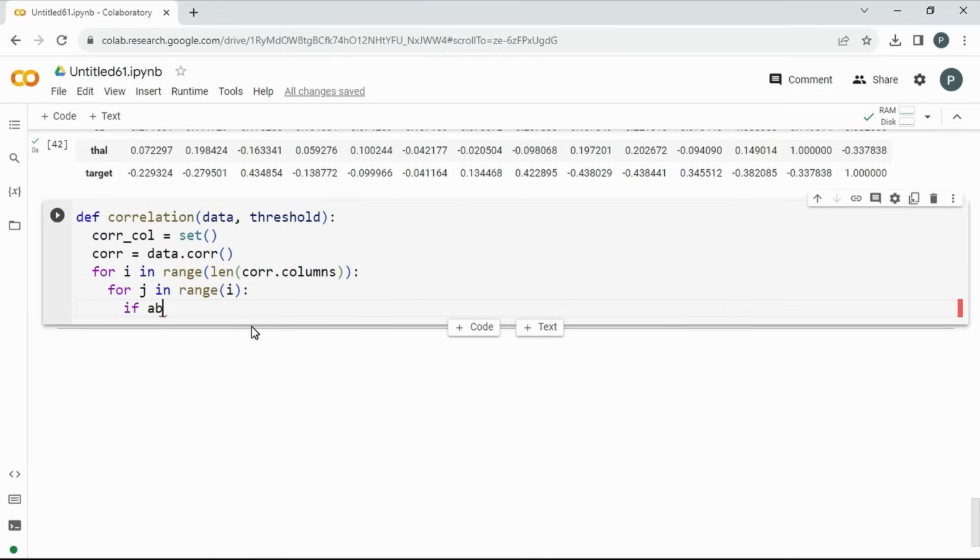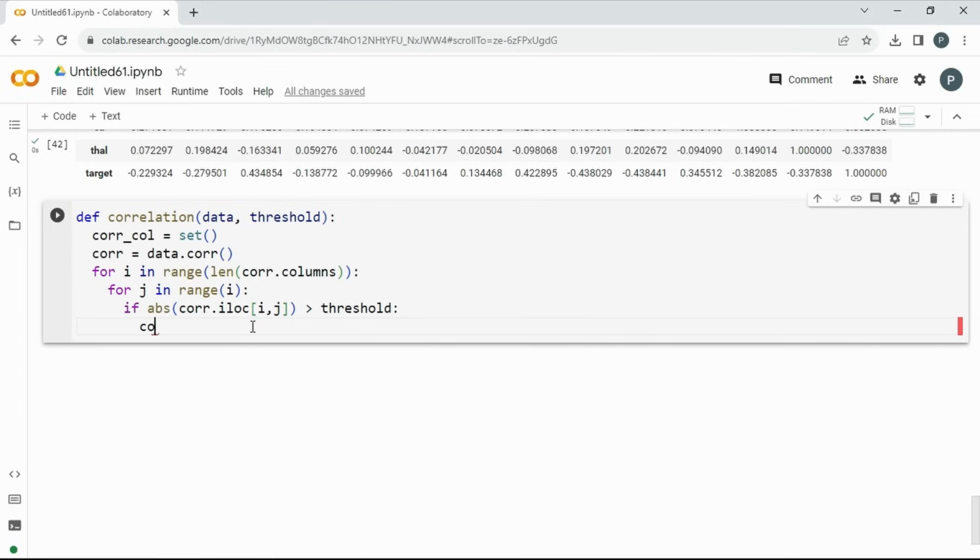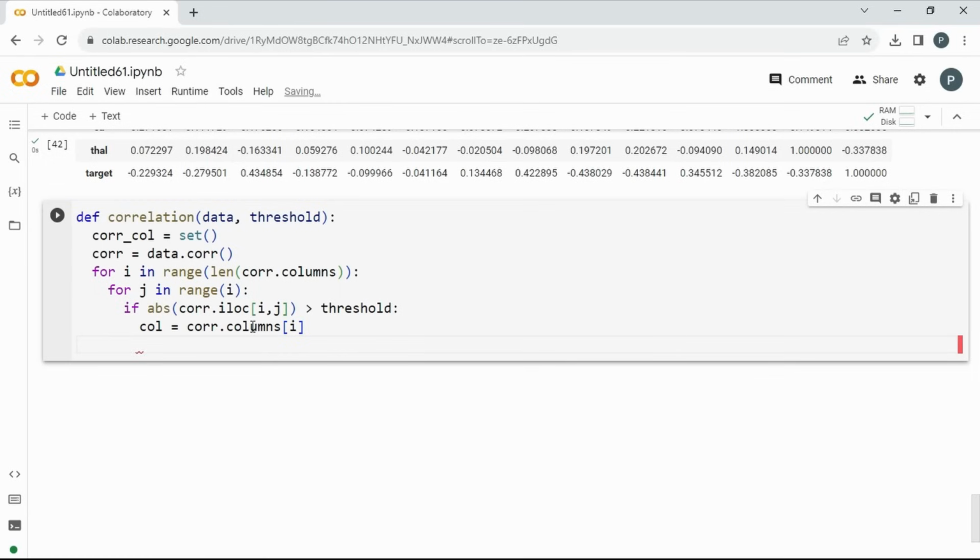Here we are selecting, if I am locating the x and y, which is i comma j, if the absolute value, to get the full value, is greater than the threshold, which defines they are highly correlated, then we get a new column name: correlation.columns of i will be the column, and j will be the row axis. So with that I can add here.